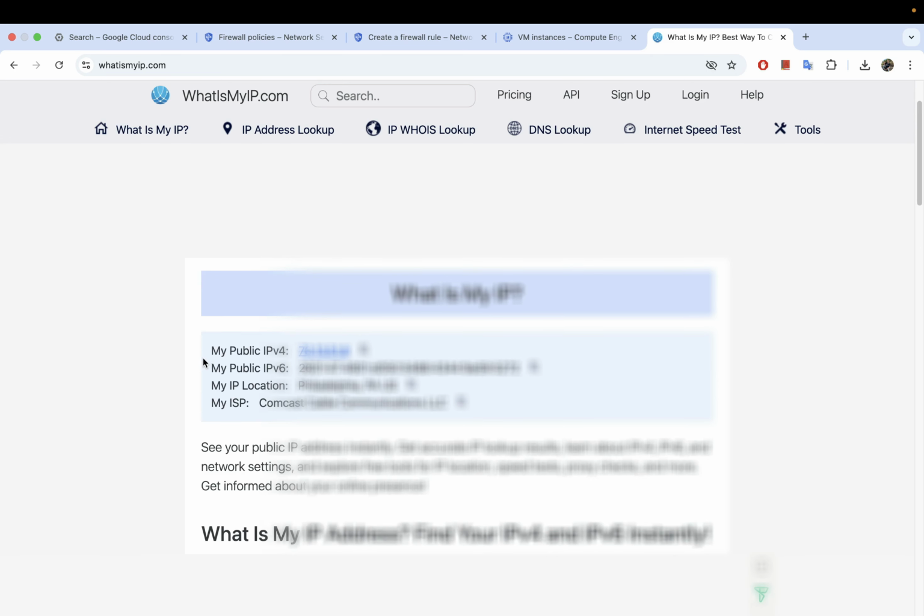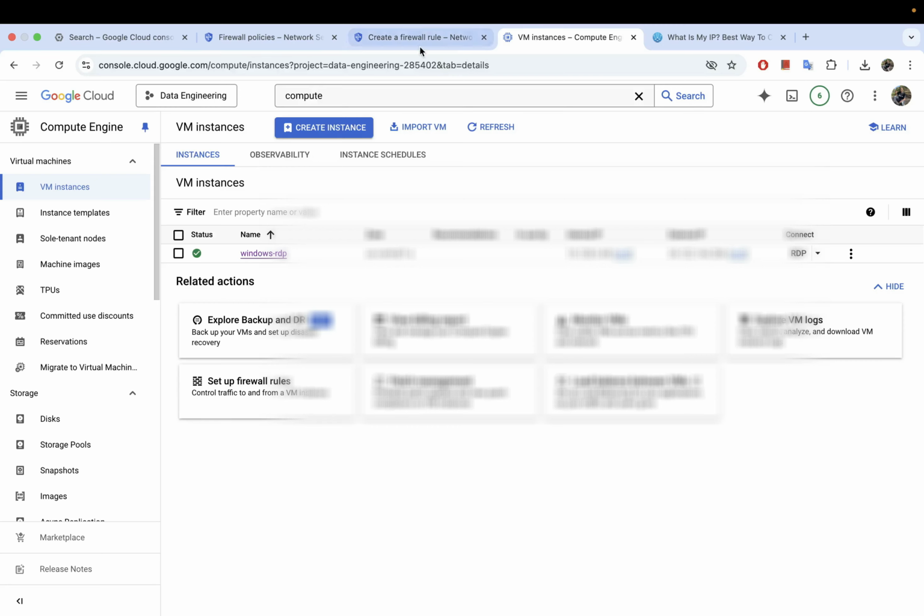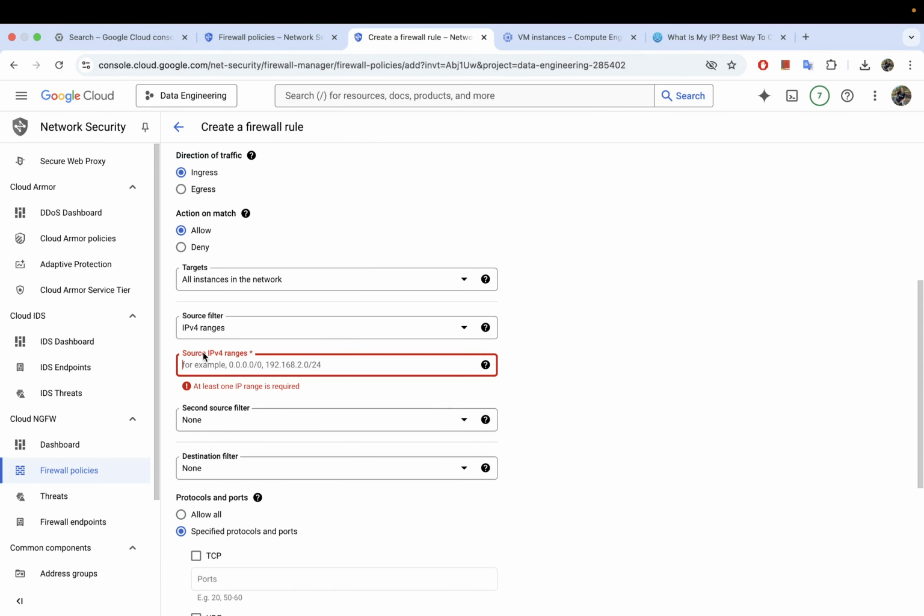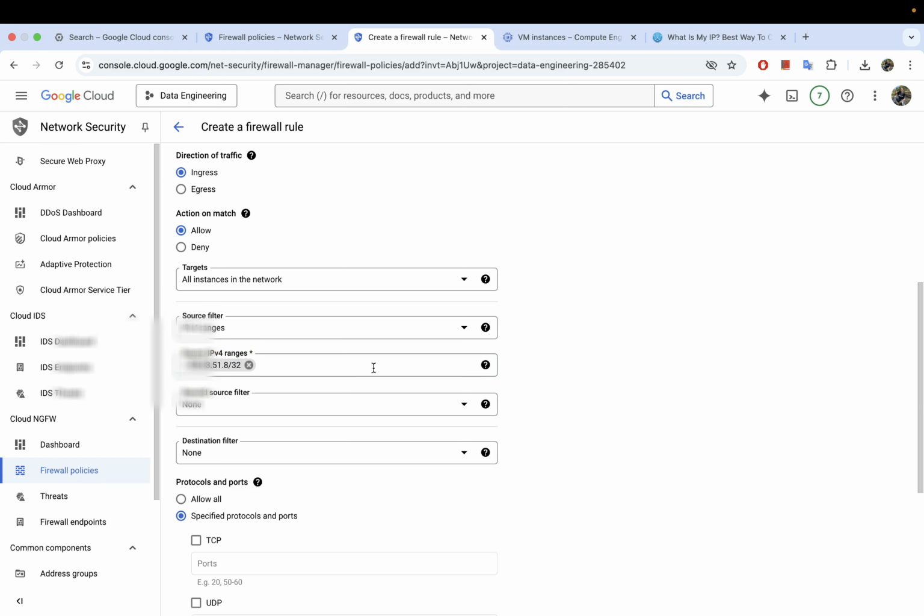In this case, this is mine right here, showing my public IPv4 address. So all you have to do is just copy that. I'm just going to copy this, right? And I will now go ahead and paste it right here. And you do need to put now the range, and in my case I'll put range 32. If 32 is not working for you, you can try 24, 20. So just try whichever one works for you. For me, 32 works. All right, so that is my external IP address, and I am putting it here.